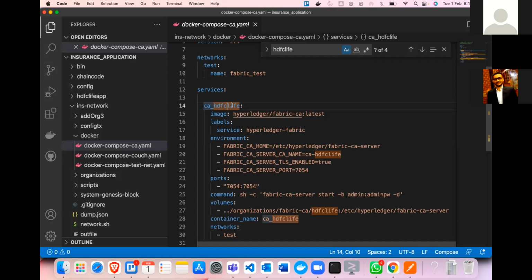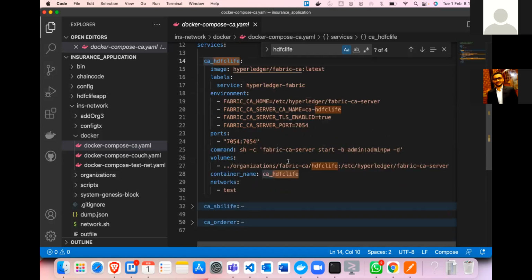And after that, volume mapping, line number 27. And then line number 28, where we have to change the container name. Done? Yes. Okay.